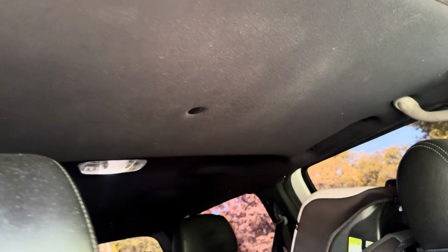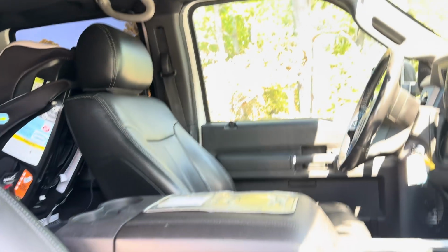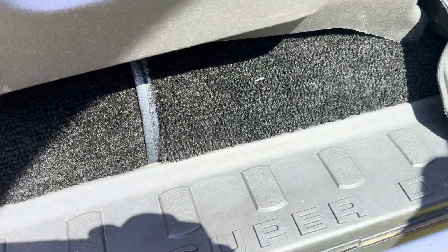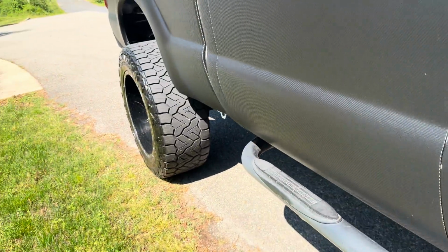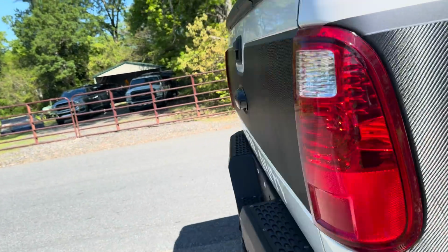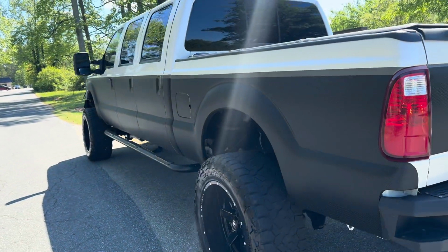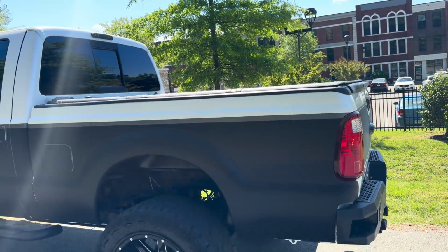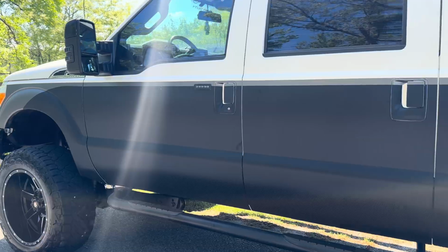Headliner, another thing that has to be sectioned. Very, very nice job on that. And of course the front's never really disturbed. Stays the same, but they did graft the carpet so everything matches. So clean job on this 6-door stretch. We do not know the particular builder. We know most all the builders that do these trucks firsthand because we've owned basically all of their different trucks. This one's got a trifold bed cover on the back also. We do not know the one on this one, but we can say they did a good job.